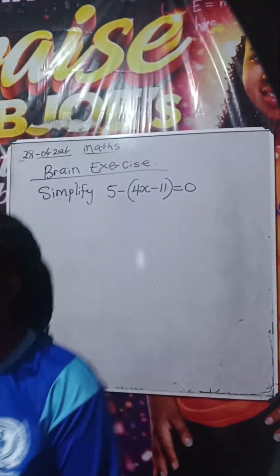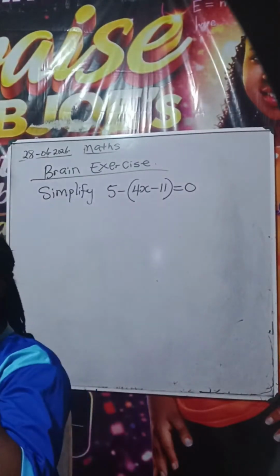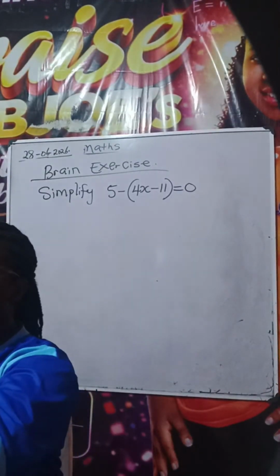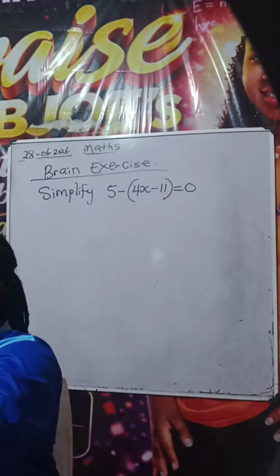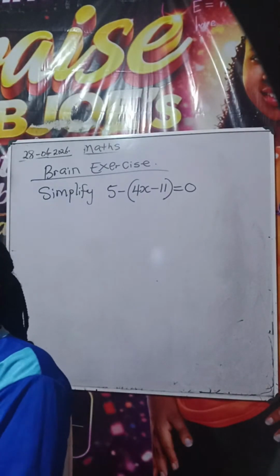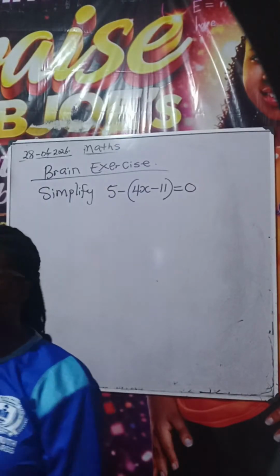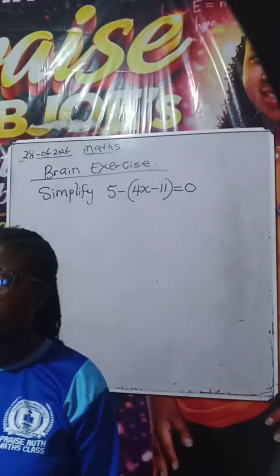So, what is the answer to this one? Do we have the answer? Let's see, which answer do you have? X is 1.5, okay. If you have a question like this, what is the answer? Everybody, this is a brain exercise. You have to try and tell me the answer. Let's see.